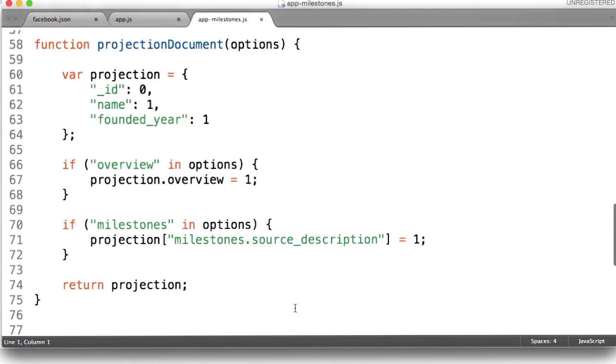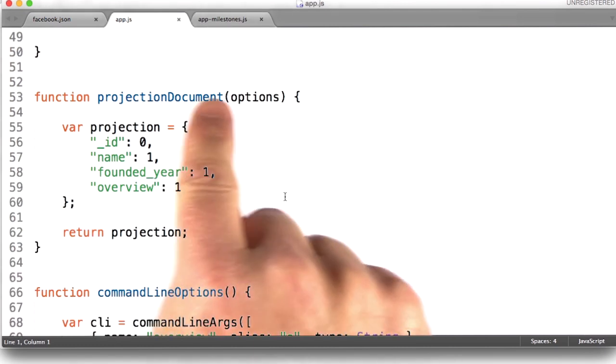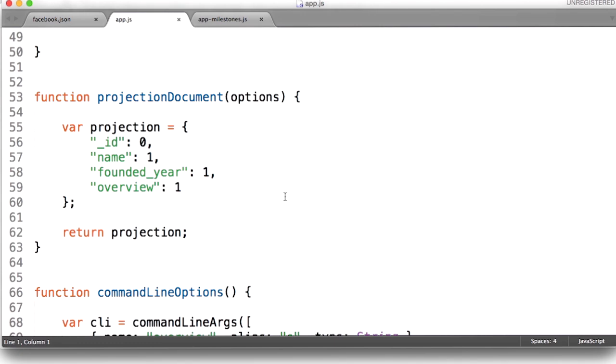Now, I want to point out that we're performing something analogous to what we did in the query document function here in the projection document function. If you'll remember from our previous implementation, in the application we looked at at the beginning of this lesson, we simply built an object using JavaScript object notation and handed that back as our projection document.